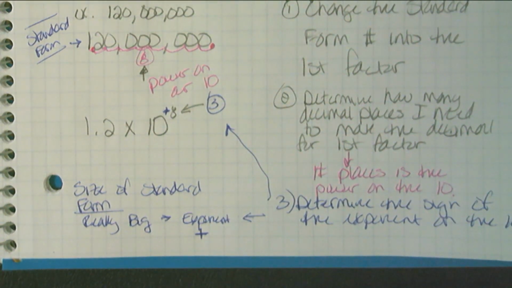There's no reason to. It would be like 1 times 10 to the 0 power. Do you see that? Because 10 to the 0 power is 1. You know what I mean? So we don't change numbers because there's no reason to be changing them. They're already in the format of that first factor. Do you understand? Okay. Yes.